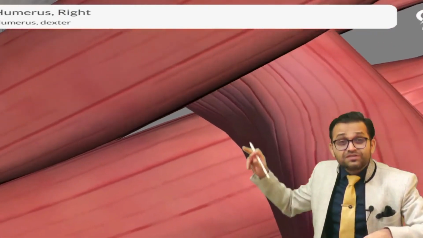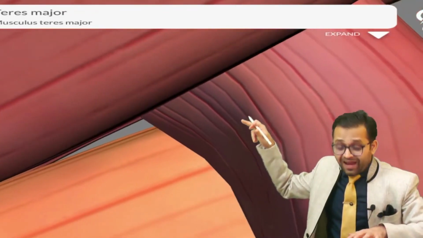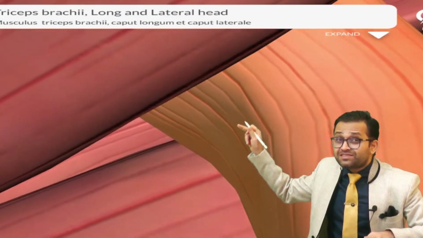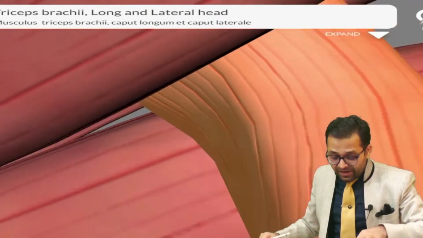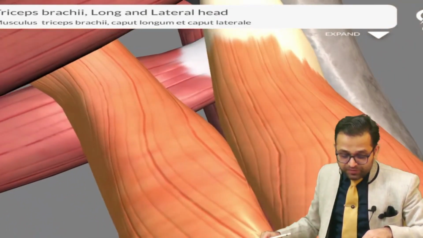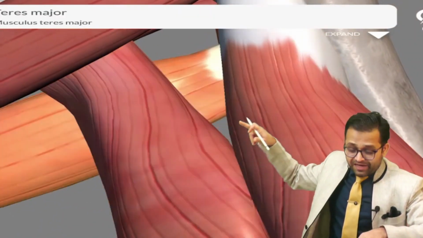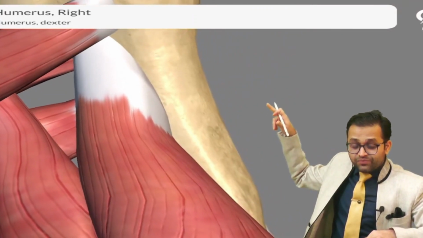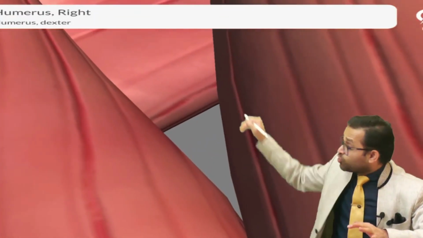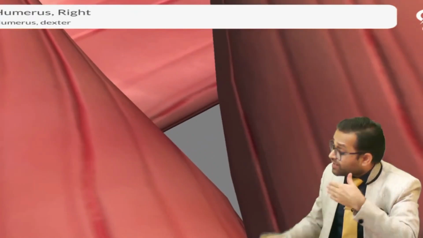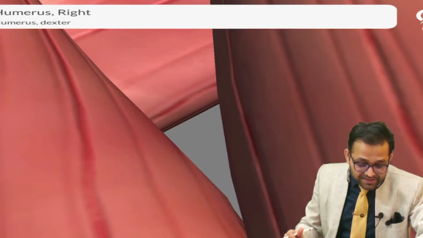So now can you observe, sir, here one small space. Sir, this is teres minor. Here is teres major, and this is our long head of the triceps. So you can see clearly, sir, there is one small triangle-shaped space. This is the upper triangular space. And also can you observe here, sir, this is our long head of the triceps. Here is the teres major, and you can observe, sir, that one is our shaft of the humerus. So another triangular space is formed. This is on the lower side, so what will we call it? Lower triangular space, that's the lower triangular space. Agree everybody? Is it clear to everyone? Is it understood, child?